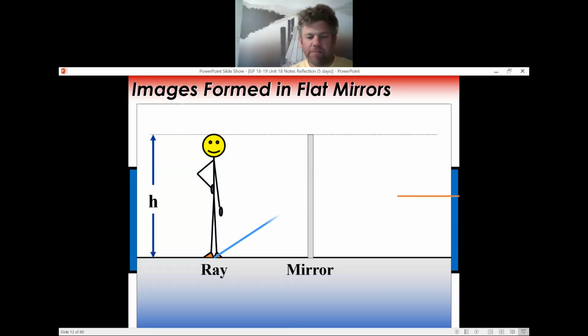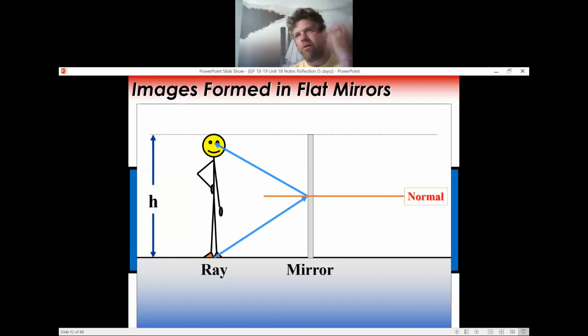So that's our mirror. That's our height. We see there's our normal. So for Ray to look at his feet, he's going to look at about the midpoint of the mirror, right? And as you've grown older, this has become more of an obvious statement for us, because we're able to say, well, I can't look at the bottom of the mirror because that's going to look at the carpeting or the floor or whatever I have there, right? So I have to look at that midpoint there in order to see my feet, right?